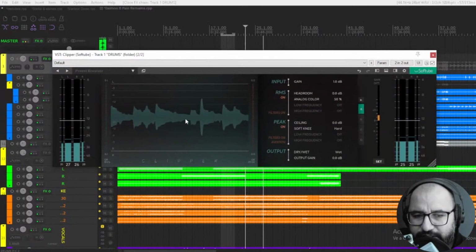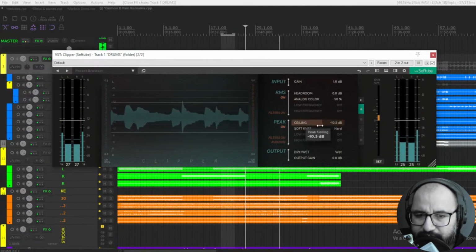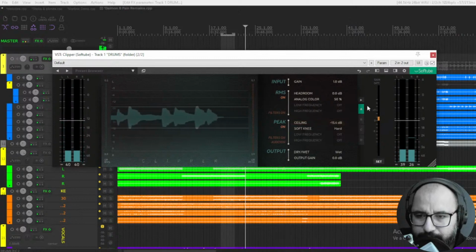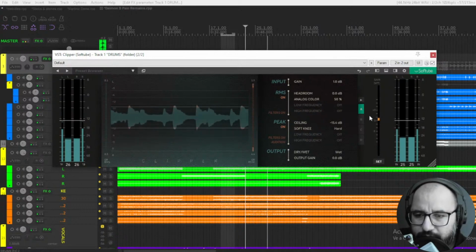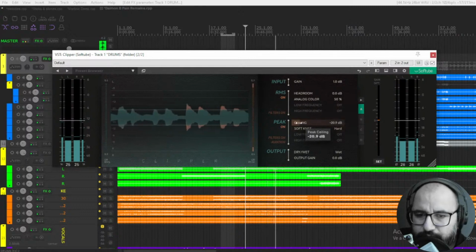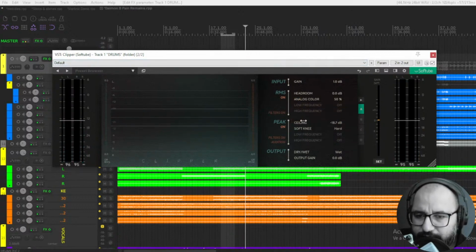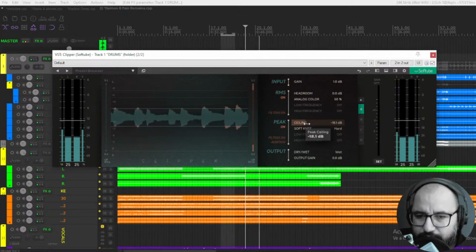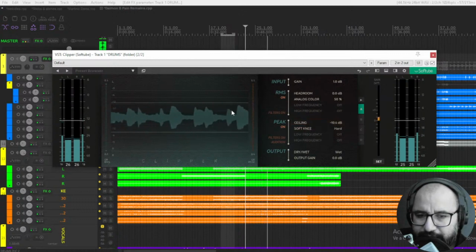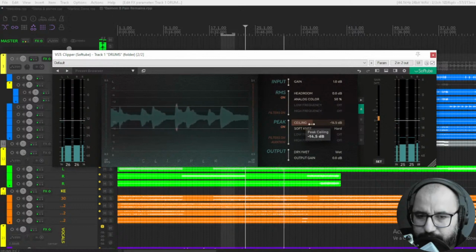So we see the visual representation of the waveform. Let's start to clip the peaks. We see the gain reduction here in orange, and here as well. Listen to that cool saturation on the kick drum and snare. So if we want to tame the peaks, okay.